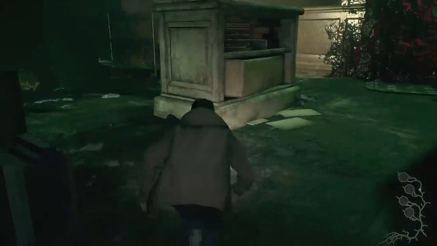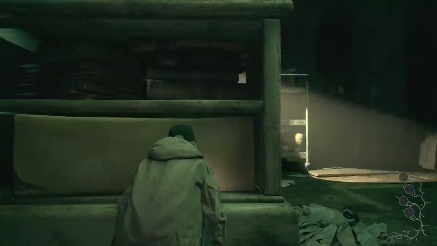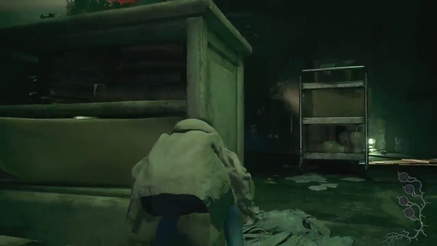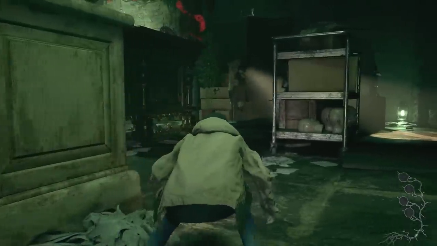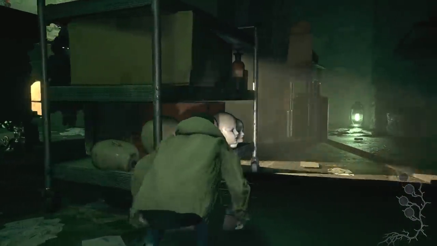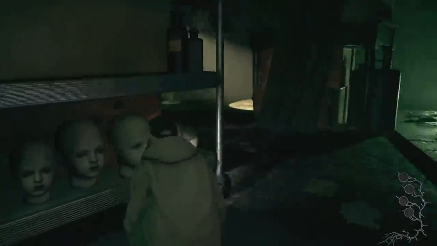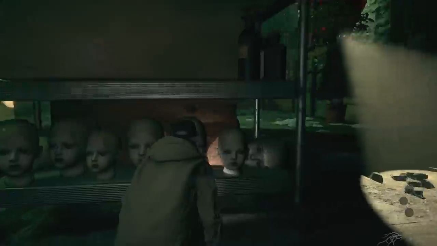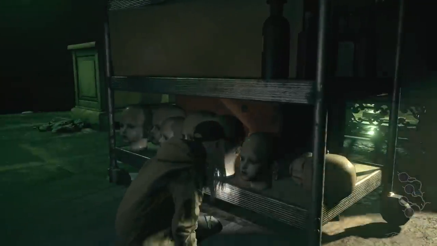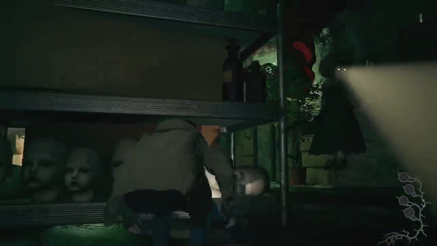Please don't come this way. Do not come this way. That's right. Oh my goodness. Which way is she going? Ah. That was close. No, there's one there though. If they come this way now, we're screwed. How are we meant to do this? We need to get over to that.